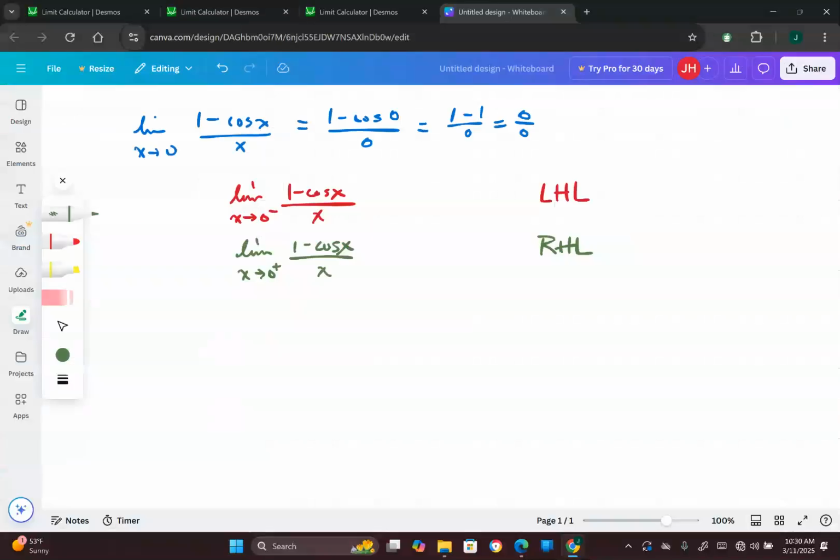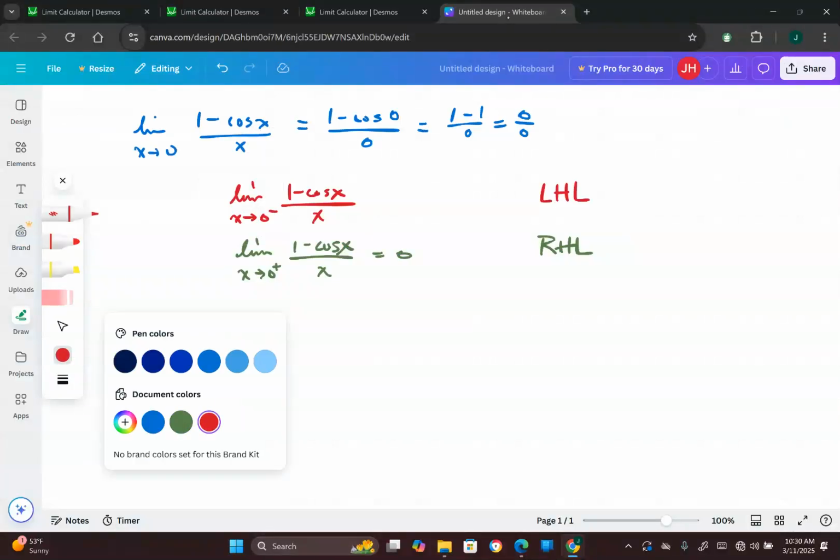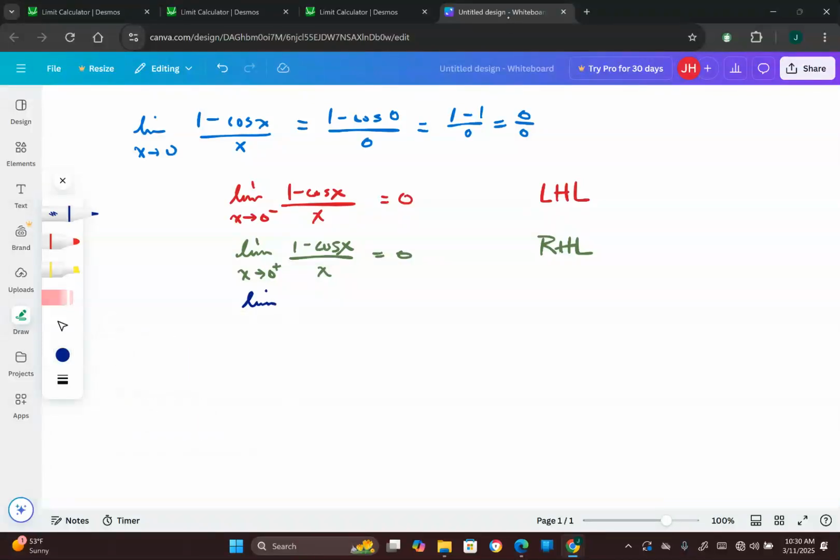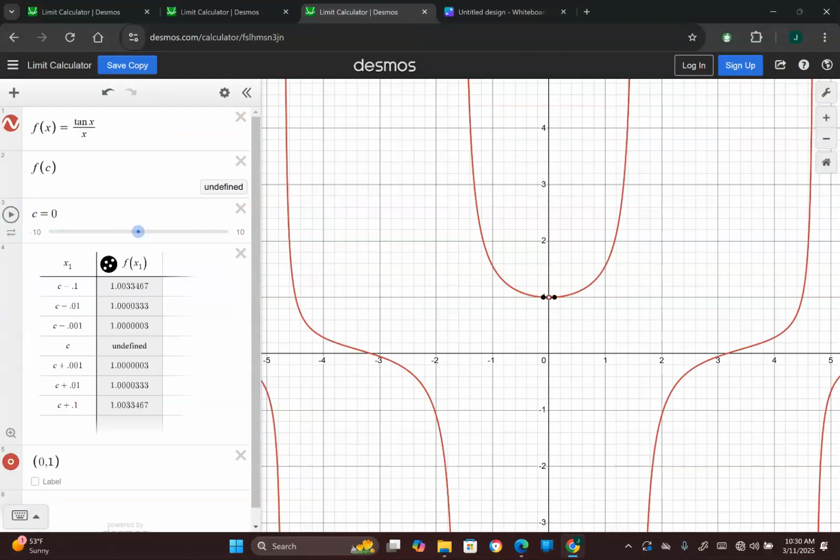So what we have here, the limit from the right-hand side was 0. The limit from the left-hand side was 0. So guess what the two-sided limit is? The limit as x approaches 0 of 1 minus cosine of x over x, that's going to be 0. And it's important that you remember exactly what those limits are. Those come in very handy, and I'll show in another video later on why and how we can use those limits. Now, the third limit that we came up with in my class was tangent of x over x.